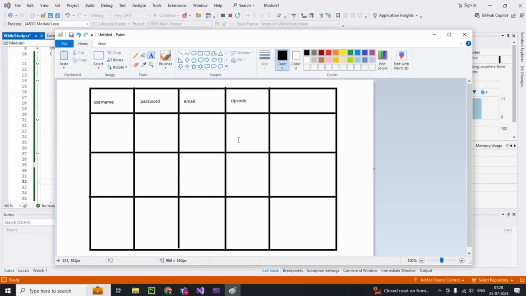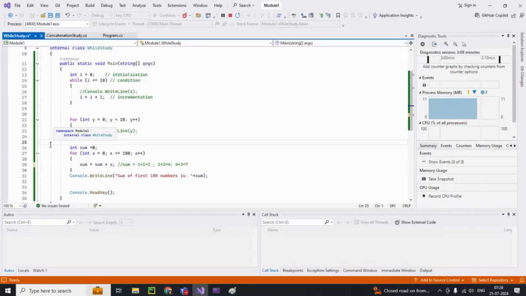Okay, so the for loop is very useful in reading line by line, or cell by cell.